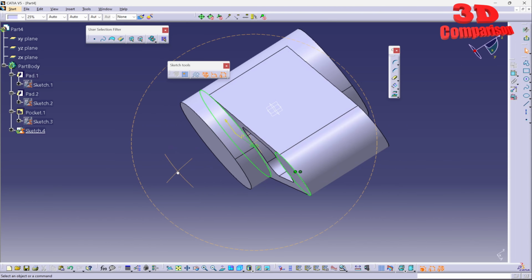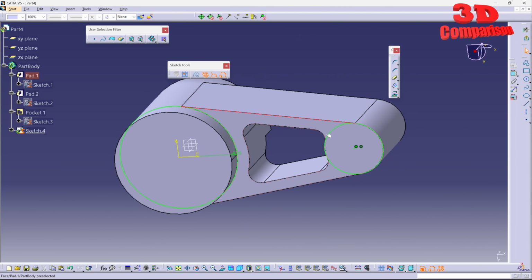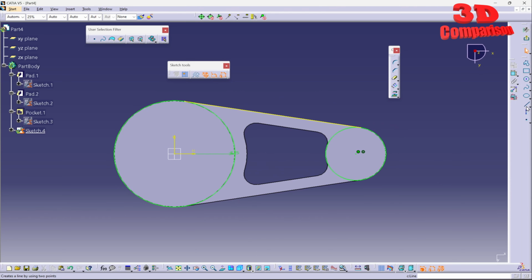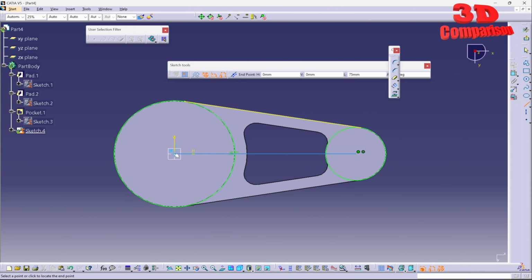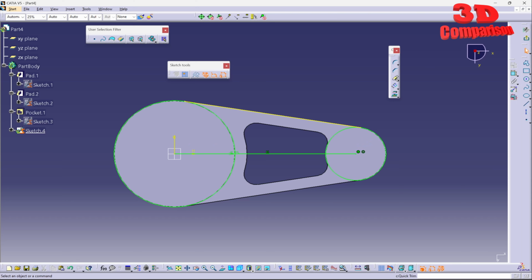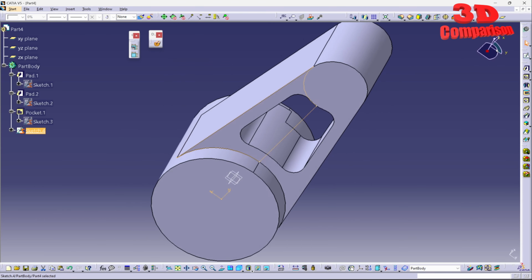And let's see, the edge that we want to delete will be this one. So project that entity, hit normal 2, and now we can close this sketch. And with the trimming tool, I'm going to start deleting those sections that are not going to be used. We have an overdefined sketch, and if you want to, we can also add that value.